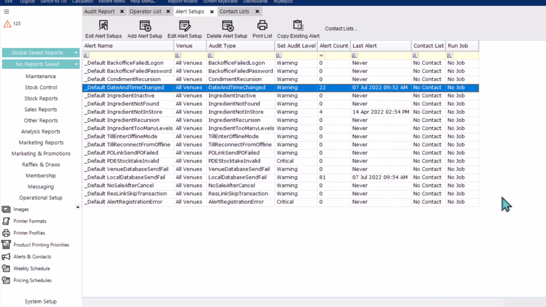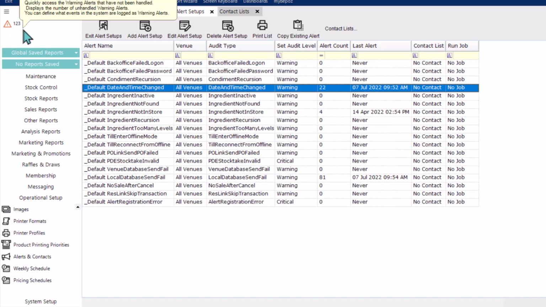Okay, so when warning and critical alerts do get triggered, how can someone who is authorized to handle them do so and mark them as okay? They can either go straight to the audit report, which we've seen, or using the warning and critical icon buttons at the top left, we can click on those to take us to the audit report, and it will be automatically filtered, showing only those alert levels.